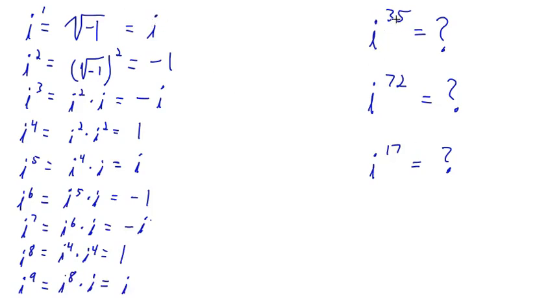So when we're simplifying an expression with i, like these over here, we really only have 4 possible answers, these right here. So we just need to figure out a method to determine which one of these answers is the one that we need, to save us the work of writing these out the long way. We can use division to do that. And here's how.